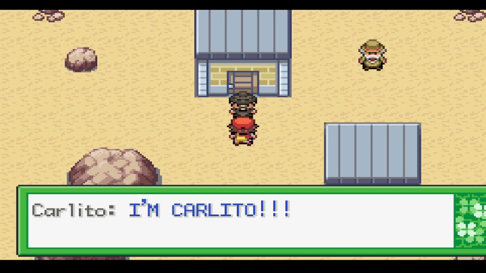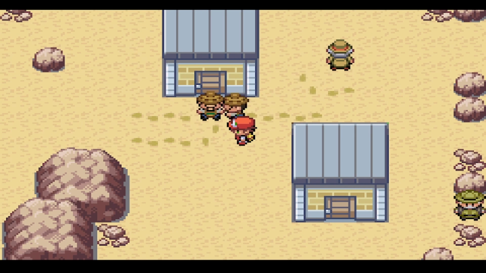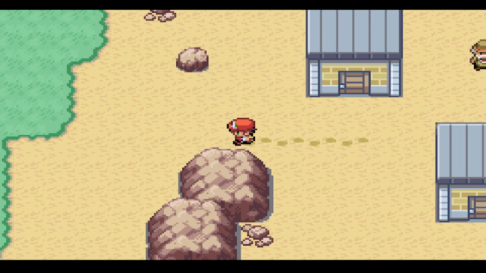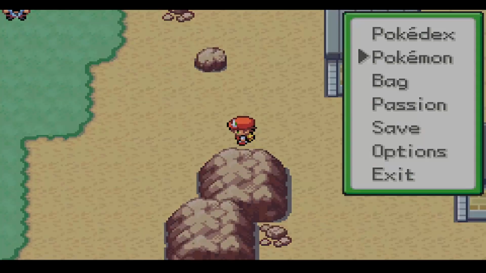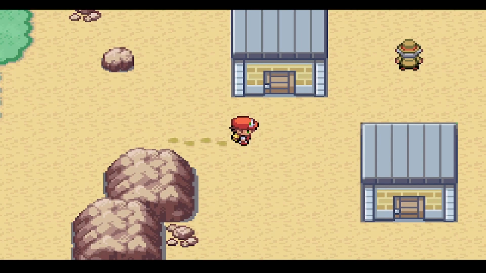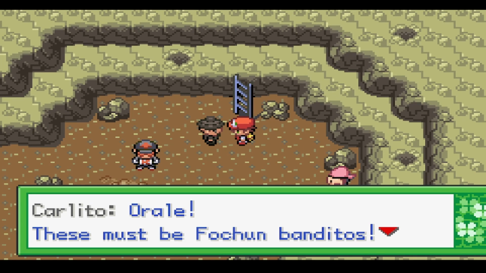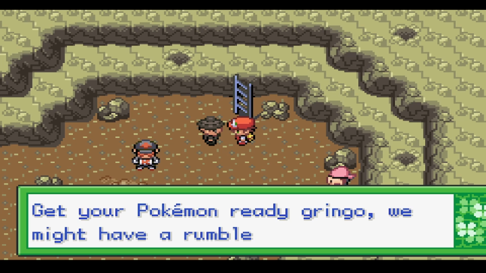Of course we're gonna say yes. I'm Carlito! And you see, no one can tell. Oh, we need to heal up. But no one can tell that secretly they're all walking in unison with me. Alright, these must be Fochun banditos. Get your Pokemon ready, gringo. We might have a run muy grande.